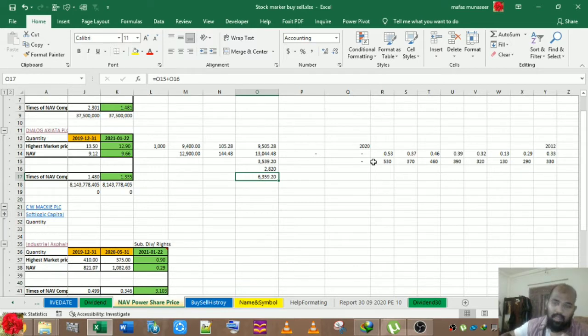Every year he keeps it, and every year he gets the dividend and keeps it in his pocket. So far he gets the profit. If he sells his shares this year, he only gets a profit of 6,959.20 cents. That's how I calculated. Maybe I'm wrong. Once I confirm if it's wrong, I'm going to buy more shares in Dialog.